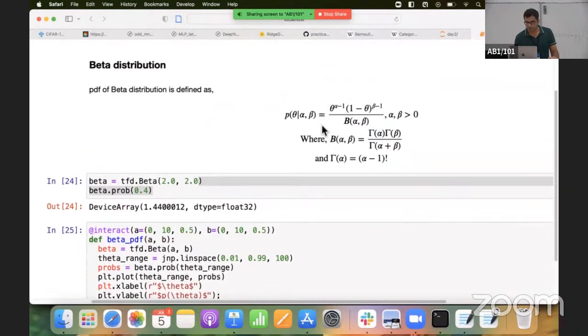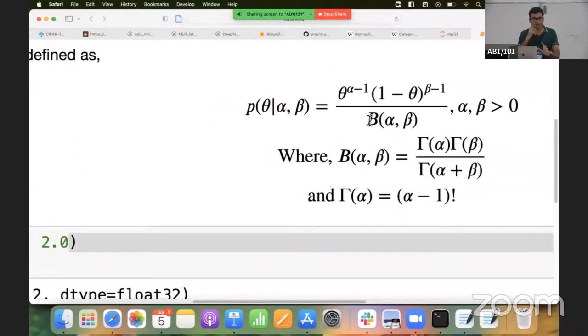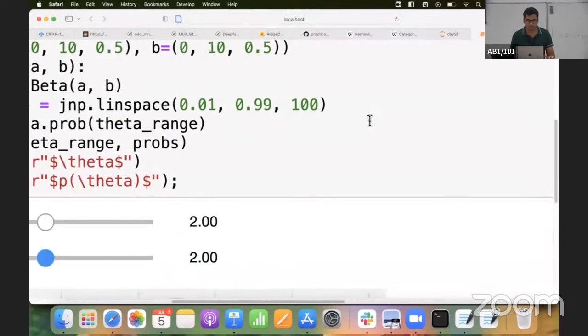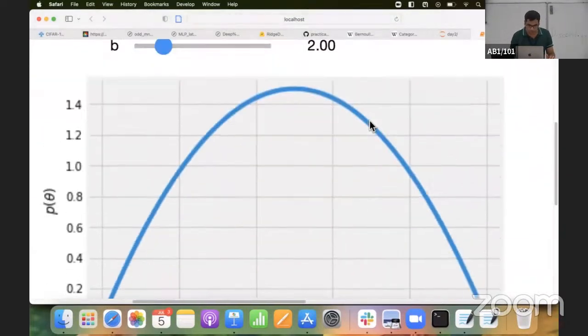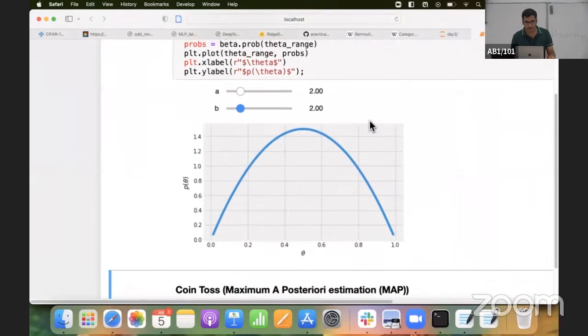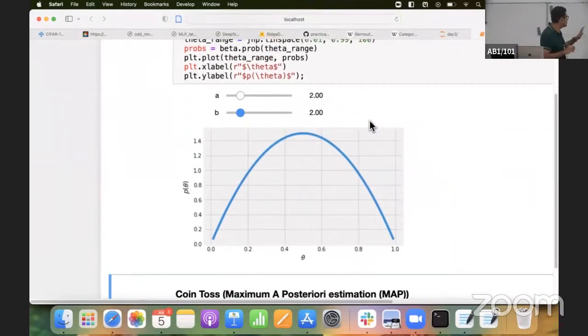So the beta distribution is parameterized by these. In a few minutes, we'll see what some rough analog of what alpha and beta could mean. In fact, we'll see it in just 2 minutes. So if alpha and beta are both 2, what do you think this distribution is now telling you? We won't say equally likely. We say that there is a high probability that the probability of heads can be 0.5, right?